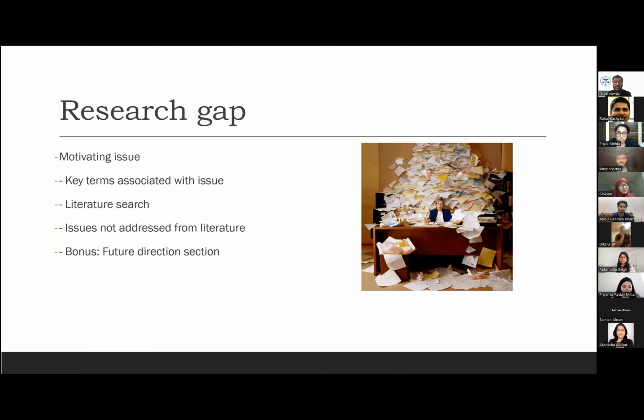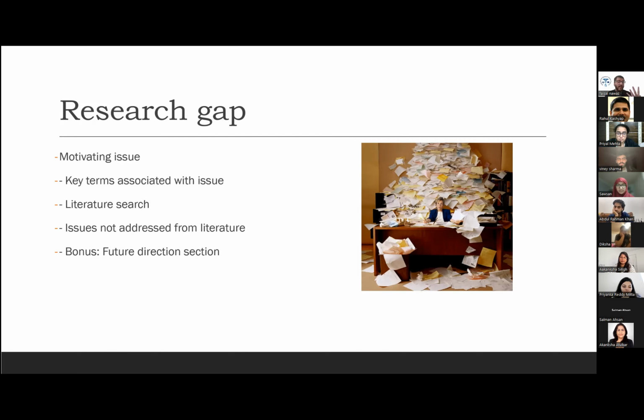When you search and do a literature review, you look at issues that are not addressed in the literature. So you will look at maybe the top 5 papers, the top 10 papers that are closest to your problem, that may have tried to work on it in a different setting, in a different country. And that's how you choose what papers you'd like to read. Essentially, we cannot go through 100 papers reading them together. So you try to read those 5 to 10 papers.